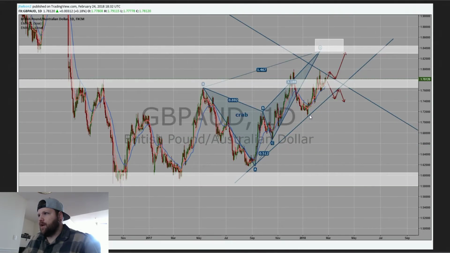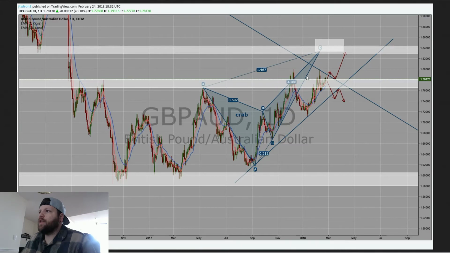Let's drop down on time frame. On the daily time frame, we do have a crab pattern that completes around the same zone drawn up here, which is relevant with the market structure over here. As I said in the weekly time frame, price is currently retesting this zone drawn right here. So what we're looking for is price to either break above this trend line or break below this trend line and react off of the zone.